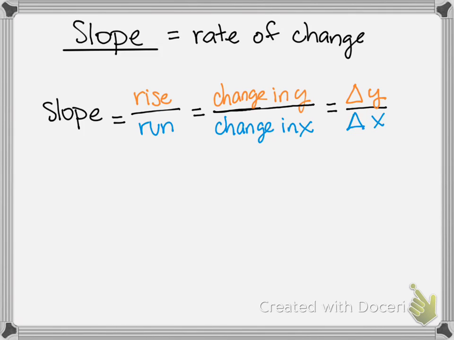The last thing that I like to remind myself with are arrows. When we're talking about change in y, we're talking about the change going up and down. And when we talk about the change in x, we're talking about how something changes side to side. So for this video, we're going to be using mostly rise and run, and I will also include arrows for us.